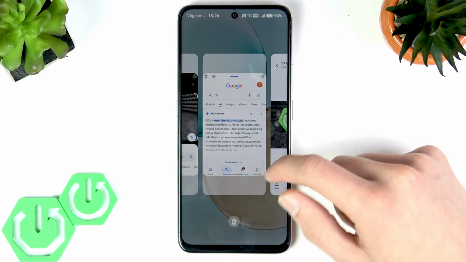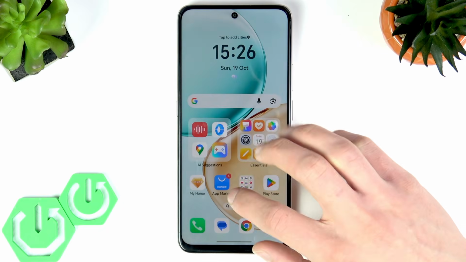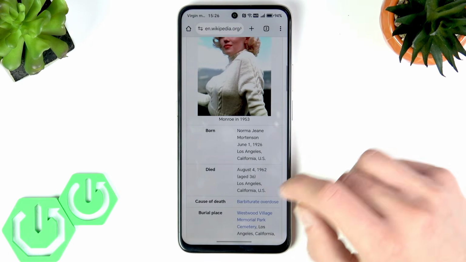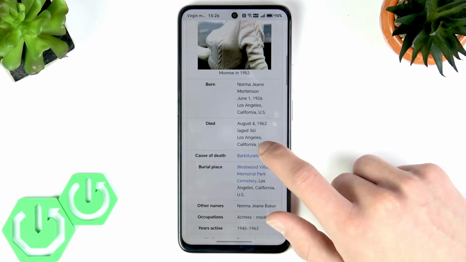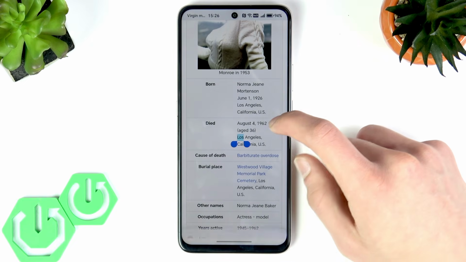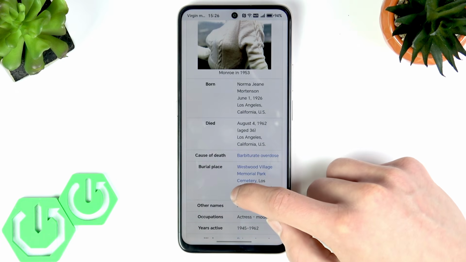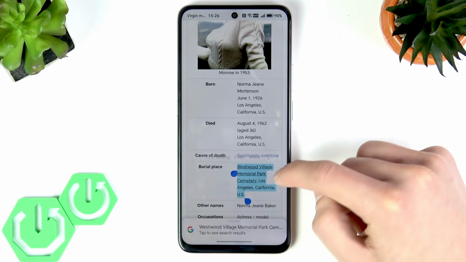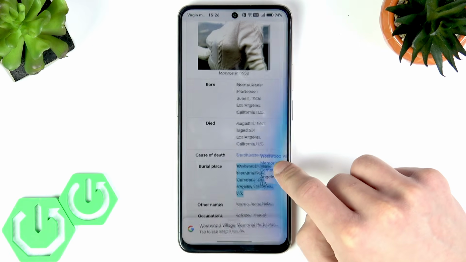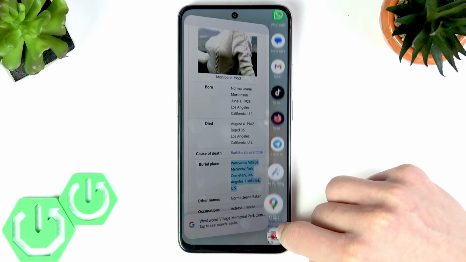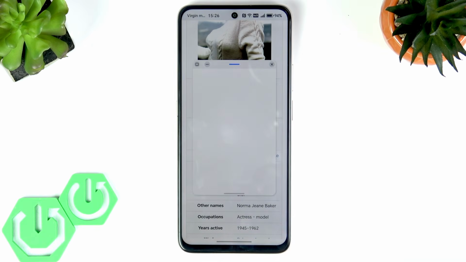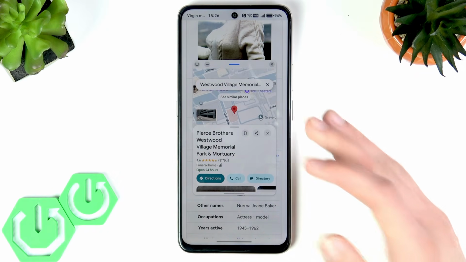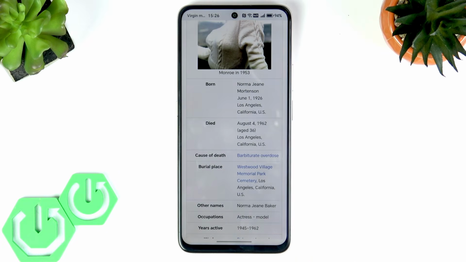Now, the other way to use it is, for example, by selecting some text. For example, let's select an address and quickly find where it's located. So here I have the address, or maybe this one, which is more complicated. Just select the text, hold your finger down on it, drag it to the side of the window, and then select Maps. And let's put the address into Maps. And this way we can easily find the address that we are looking for.